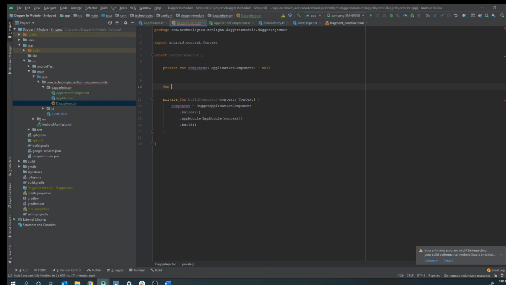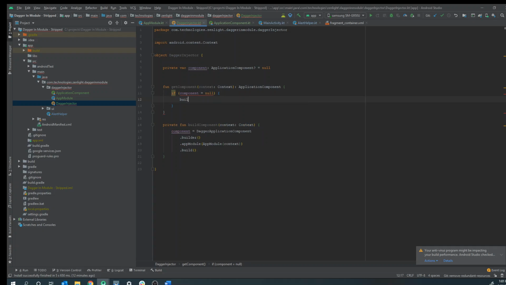So let's go ahead and create a method to get the component, but only create it when necessary. And that is it for your Dagger Injector class.